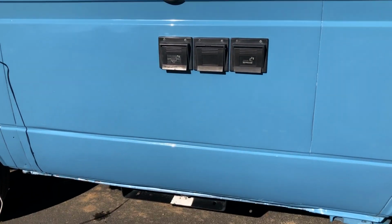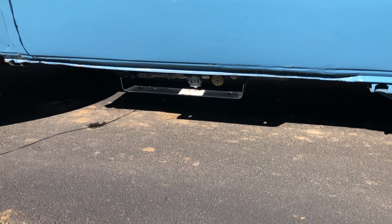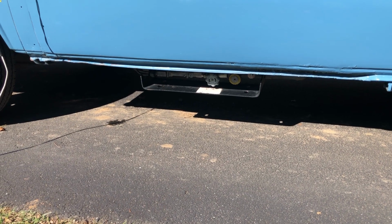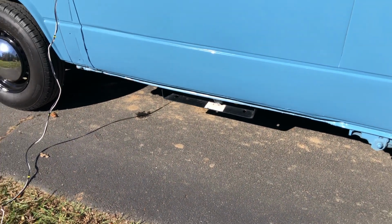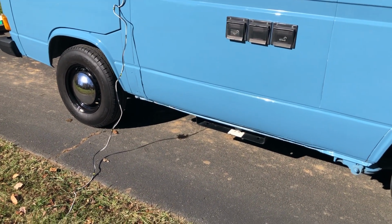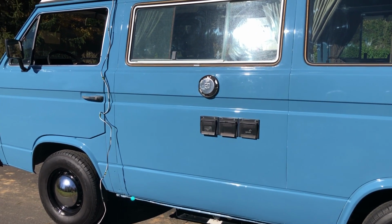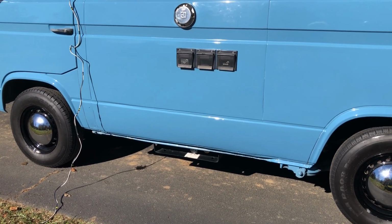All right, so underneath here, I can see that, is that where the propane tank is? Right. So this is a standard feature for a Westfalia. And it has a propane tank that services both the stove and the refrigerator. Again, the refrigerator's been removed, so it just works the stove. And honestly, we camp a lot. I fill this thing up maybe every other year.